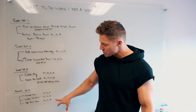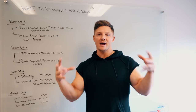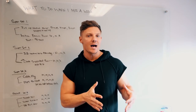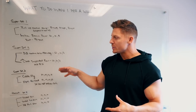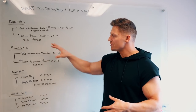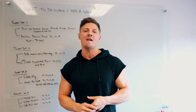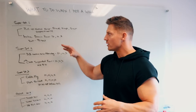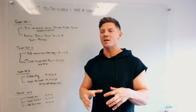Then we have pretty much the same three sets of 10 for three different exercises. I'm combining my chest day and my back day into one. We still get the same amount of work done in the same time by doing supersets. It's probably one exercise short for each, but if you look at the total number of sets and reps, it's about 75% of what I would do on any given one of these body part days. It's a lot of work, but it's a great way to get all that work done in the same amount of time.